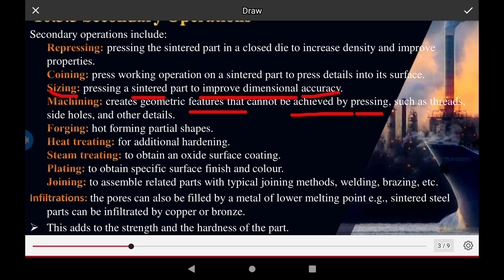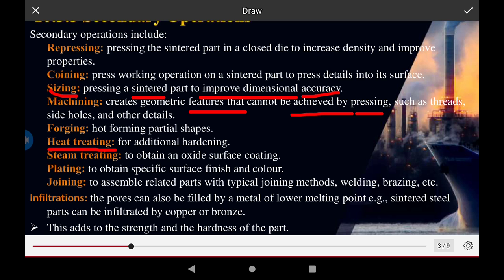Heat treating is additional to hardening; in this process the product is made strong on its surface. Then there is carburizing, adding carbon or other elements in this operation. Steam treating is opted for producing an oxide surface. In this operation, oxide is formed on the product surface.